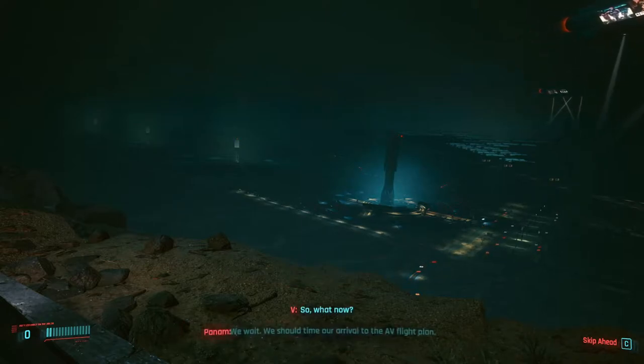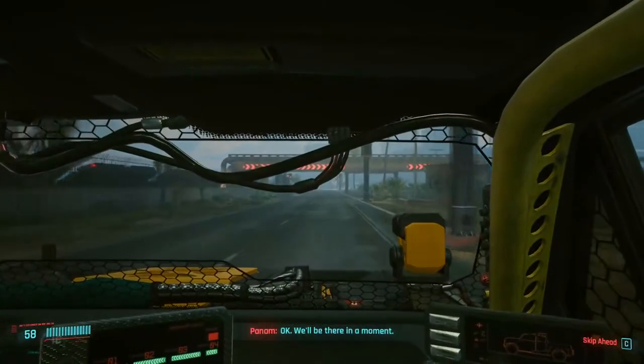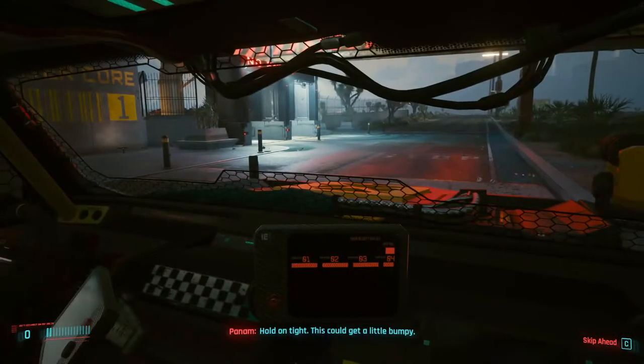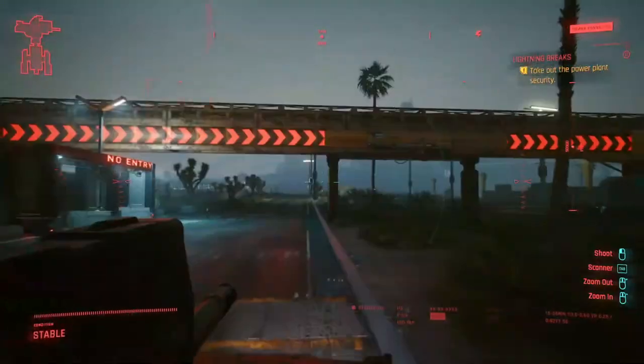Okay, so then what now? We wait. We should time our arrival to the AV flight. Got it. Okay, we'll be there in a moment. Oh, we're here? One last time. We drive in, mess up the system, and get the hell out of there. Okay. Hold on tight. This could get a little bumpy. All right. Get ready. I am ready.